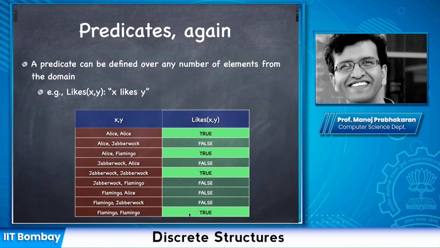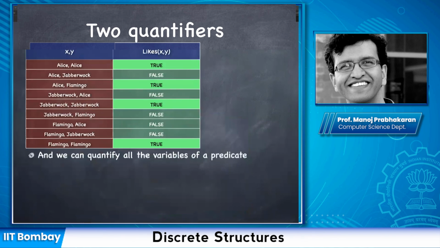It's defined in some sense over the same domain, but since it's a function that takes two inputs, really its domain is the square of the original domain, right? Now that there are two inputs to this predicate, I will be able to make more complex propositions that involve quantifying over both these variables. So here is an example. I make a claim: for all x, y, for all pairs x, y, likes(x, y), so x likes y.